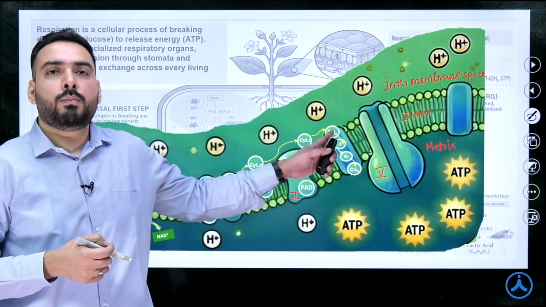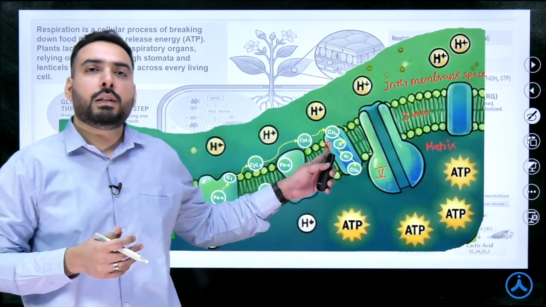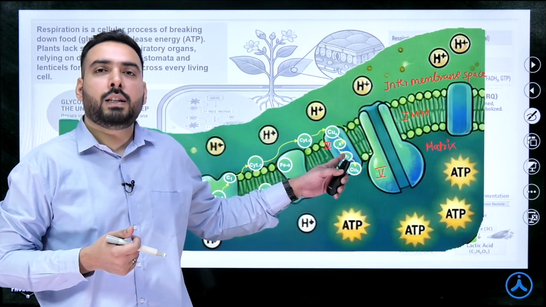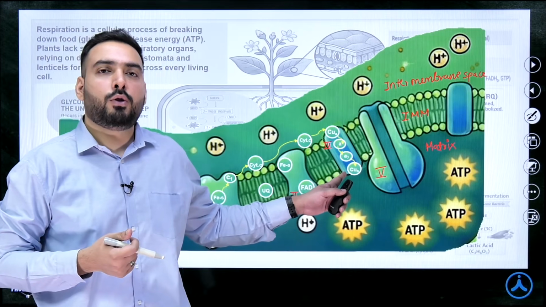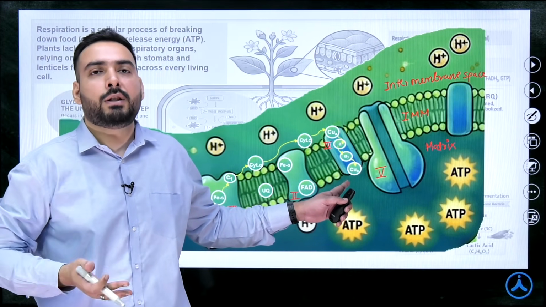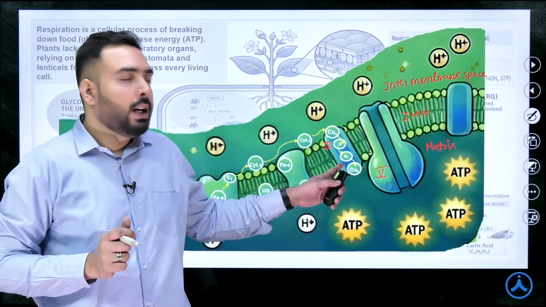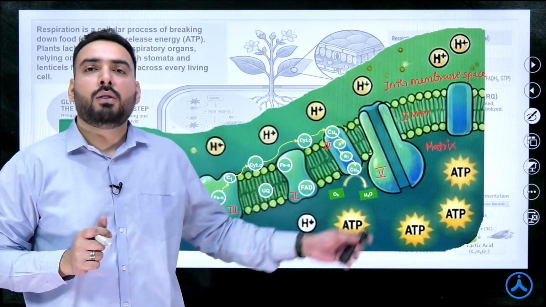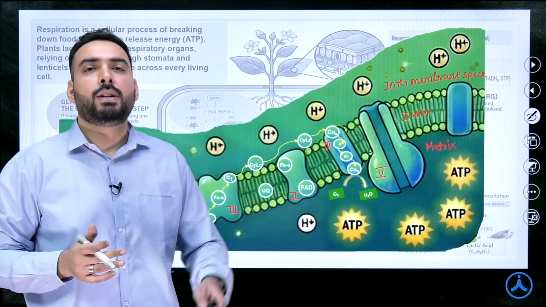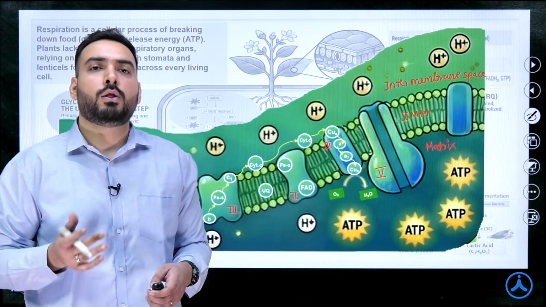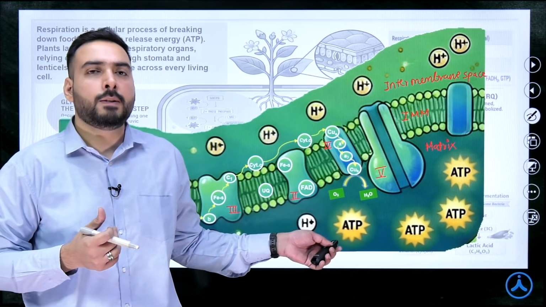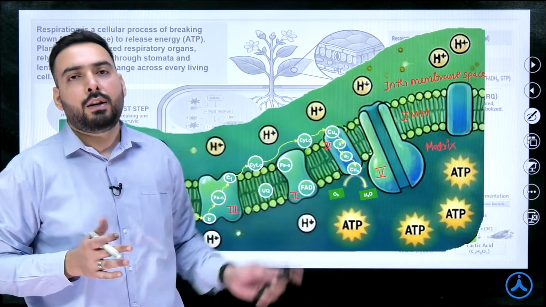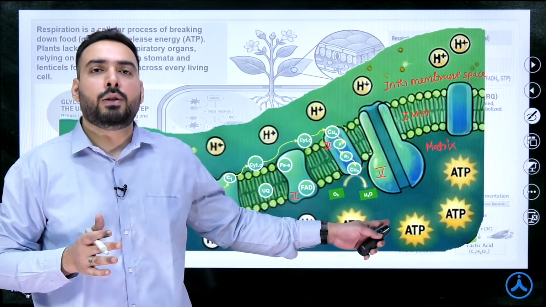Complex number 4, the first component is copper center A, because complex 4 contains 2 copper centers. Copper center A is going to provide electrons to the next carrier, which is cytochrome A, followed by cytochrome A3, followed by another copper center known as CuB. Ultimately, copper center B is going to provide electrons to the oxygen, which will be converted into water. So you can understand that even if aerobic respiration is driven by oxygen, the role of oxygen is limited to the end of this process. It is functioning as the final electron acceptor. It is removing all the hydrogen from the system and converting itself into water.